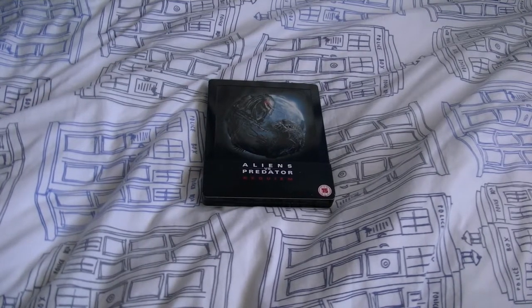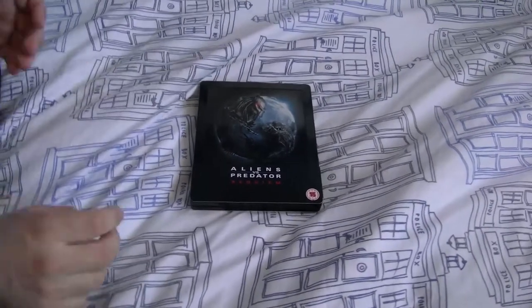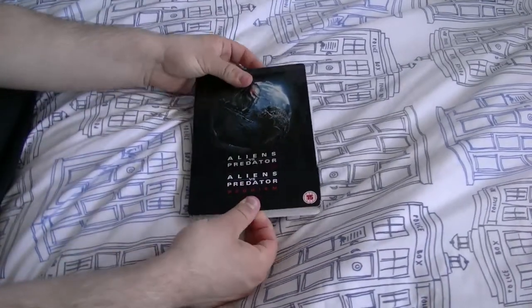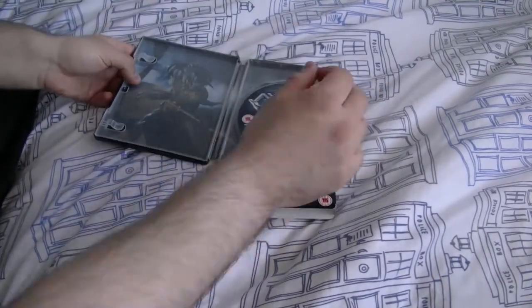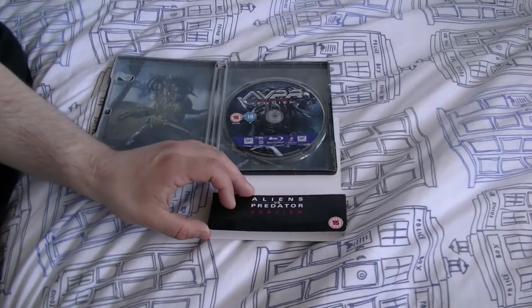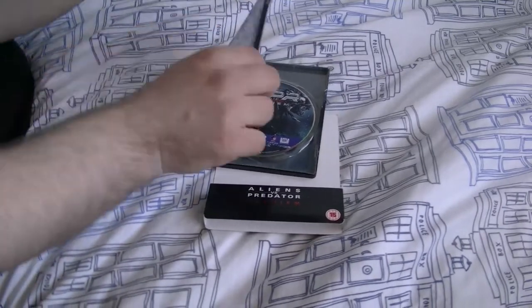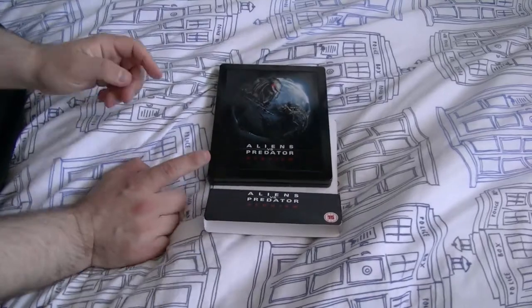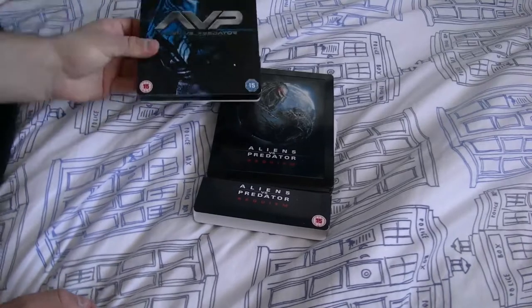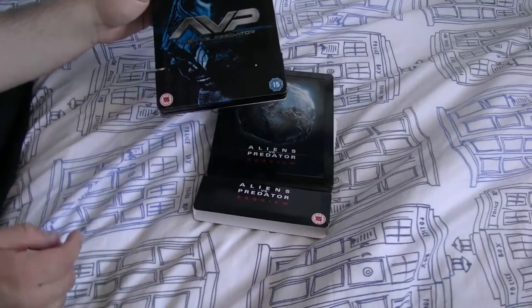Just like with the first one, and I think this one also came out in the Steelbook in 2014. Yep, but the disc I believe was 2008 actually, sorry. The film came out at the end of 2007 I think. Also, you can quite clearly see what's on the disc as opposed to the last film. This has got the title on the steelbook itself as well as on the bottom. I would love that on this one as well if it had just had it at the bottom. But I guess you can pretty much see it where it is.